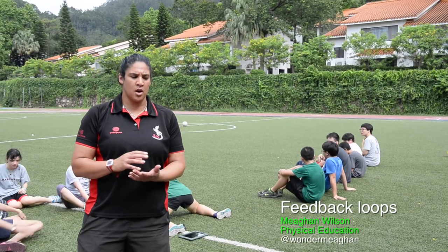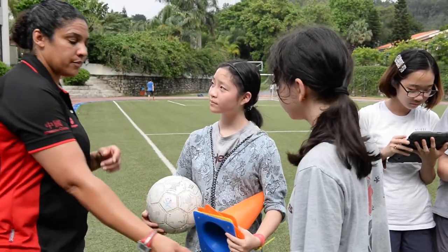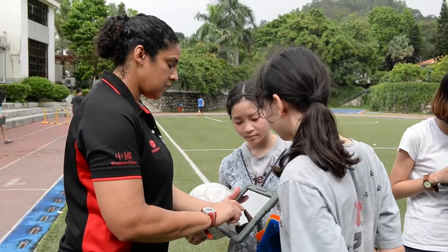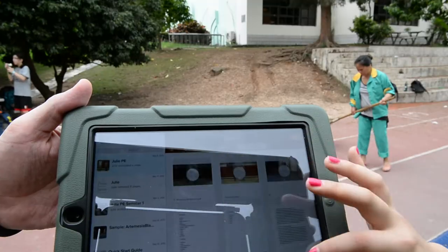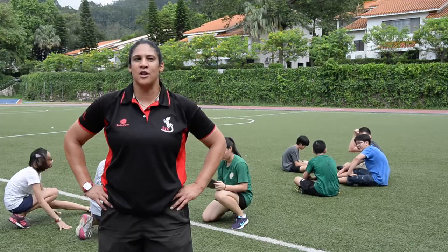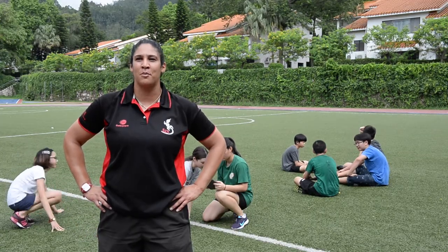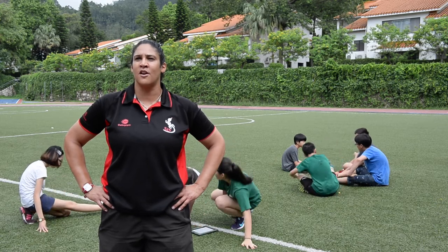They use an app called Moxtra, where they're keeping track of their workout. They also have videos that they can compare themselves to. I'm always giving them feedback on Moxtra. I'm also putting pictures and video that I take as I walk around onto their binders. Usually they just want to play dodgeball or volleyball or basketball, but they are really concerned about improving their bodies and improving their health.